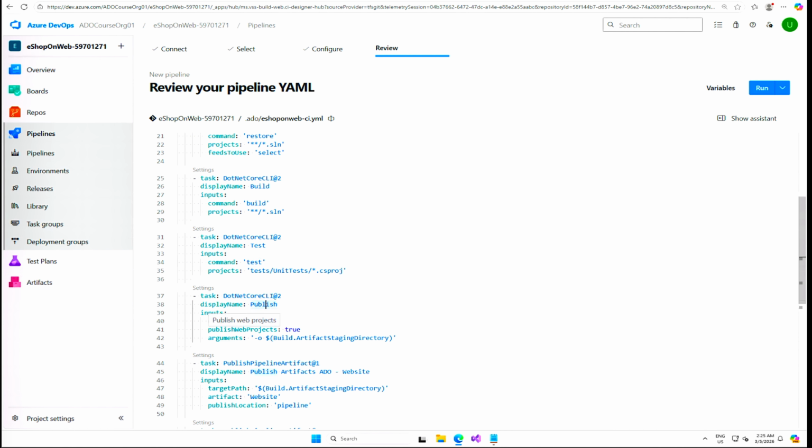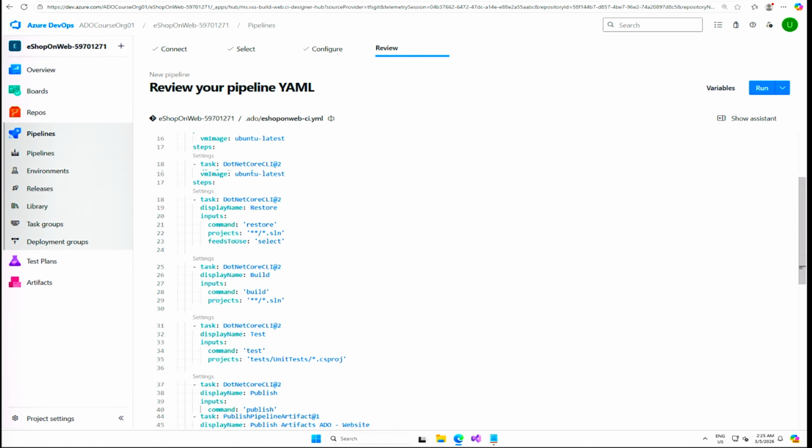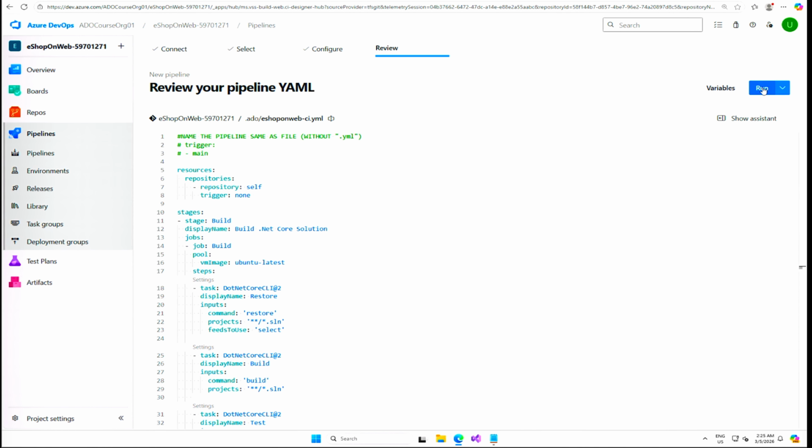And after that, publish web projects. Now select this run option to start the build pipeline.